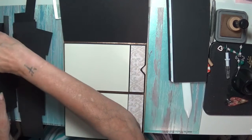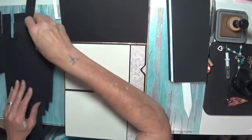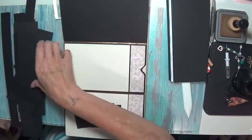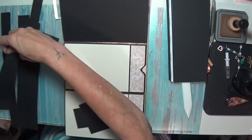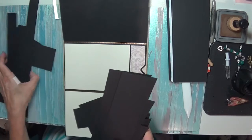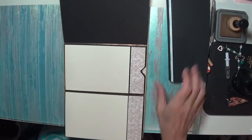I don't think any of those are going to be wide enough. And again, that's been scored. Not big enough. Definitely, no, they're not going to be big enough, but we might be able to use little bits of them. The longer pieces, I think. They're already scored up for something. That's a weird shape. So is that one. Let's put them down there in my scraps bin. And we'll use them somewhere.